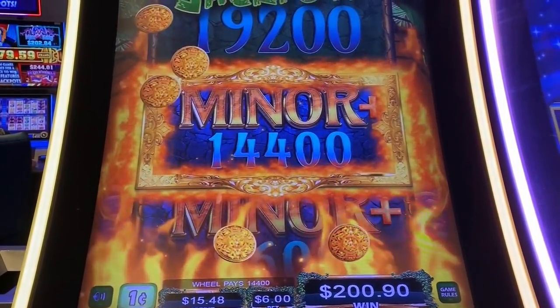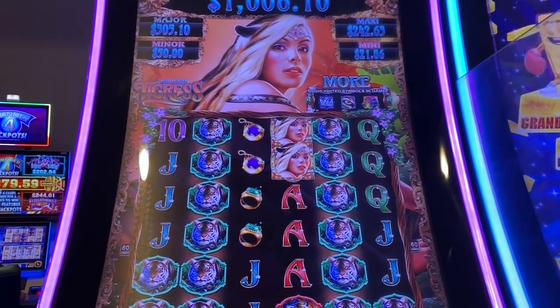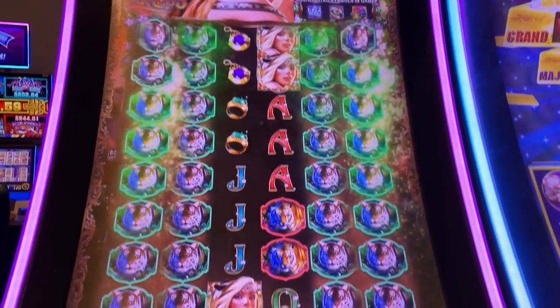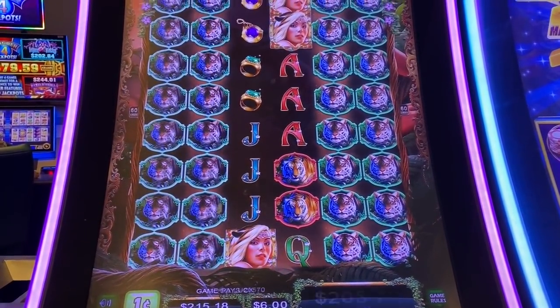I'll do a couple spins just so you can see the game. I'm gonna figure out what the name is. I'll play it at 200. It's Wild Hunter Tigris there. It's a Gimme Games game. 205 on that.